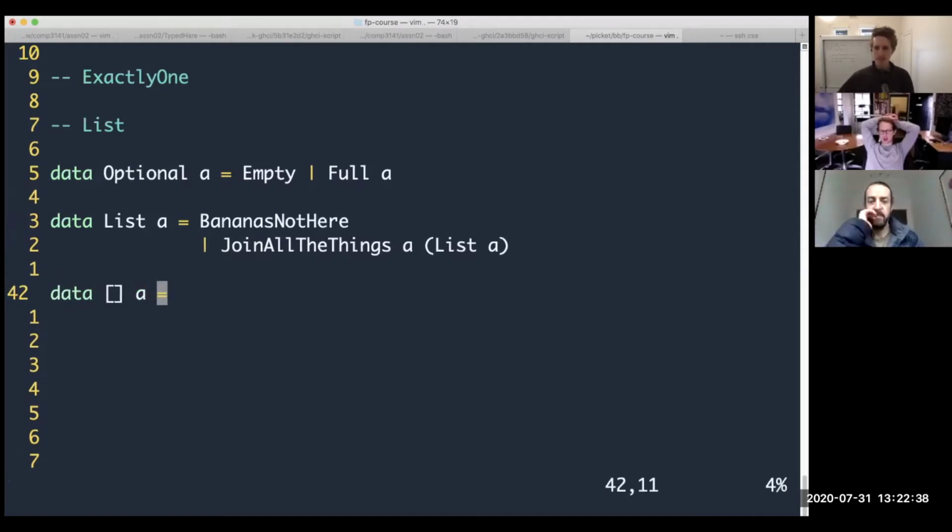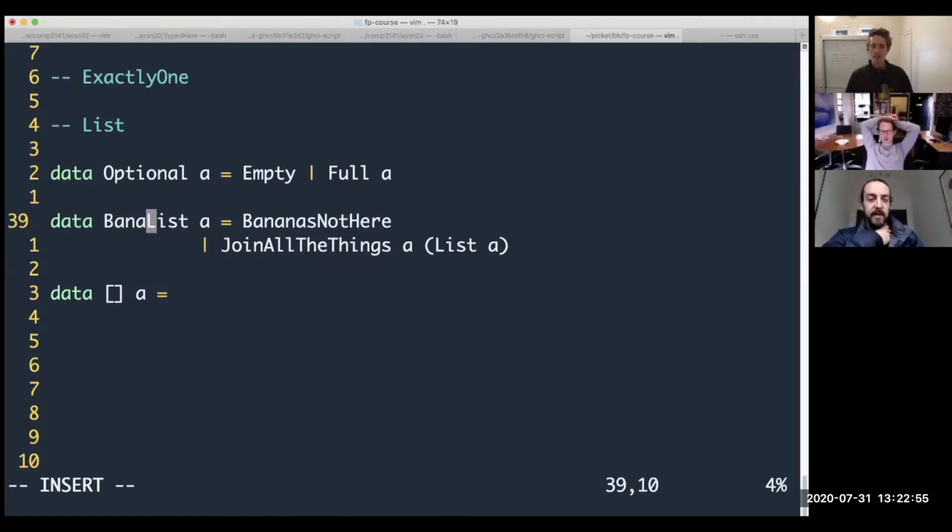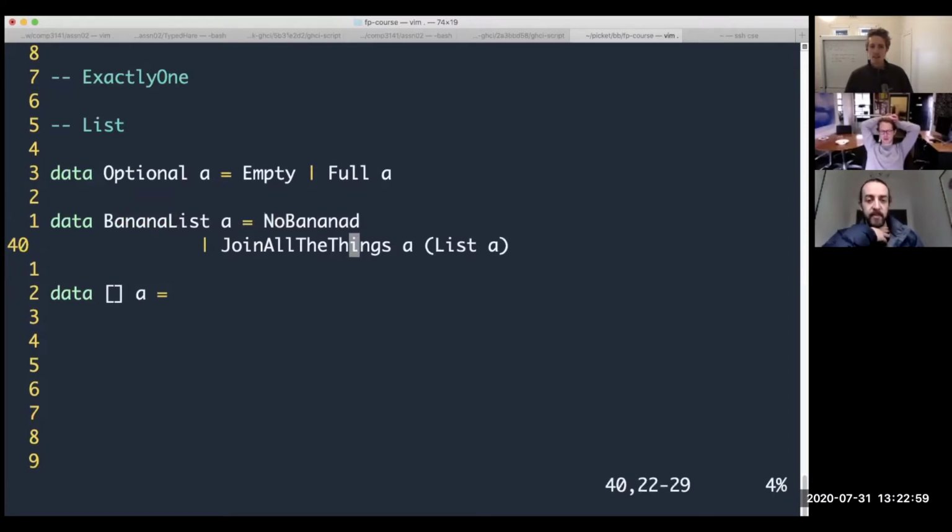Yeah, Dave? I was just going to suggest, for myself if I have to refer back to this, could we make the concepts consistent in that type constructor, like call it banana list, and make empty no bananas, and then the other one like join bananas or a bunch? Head banana.